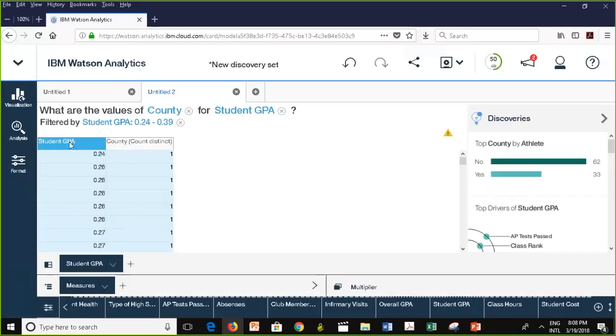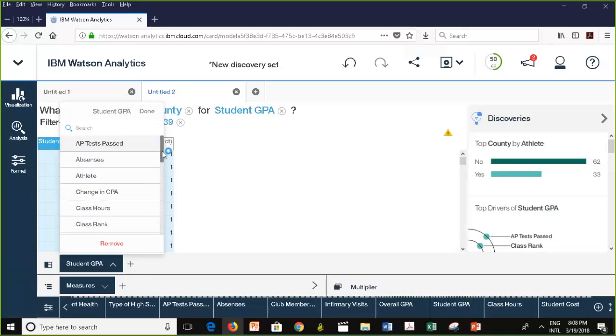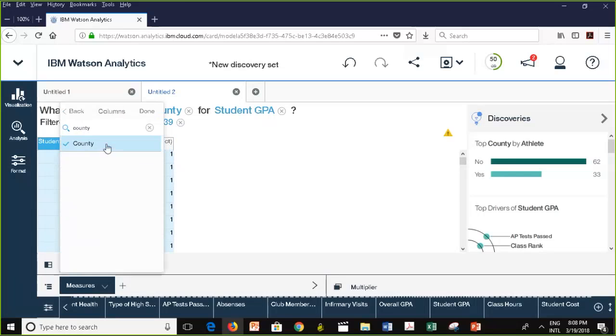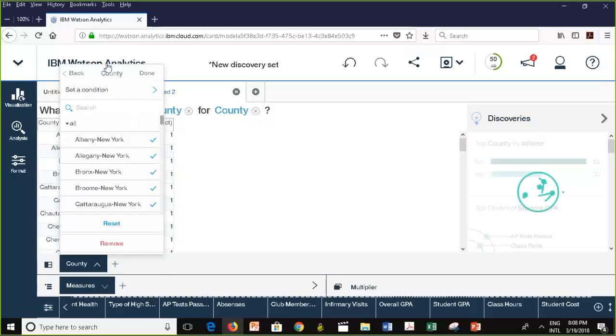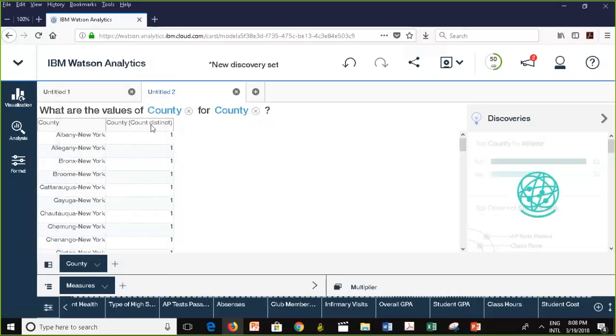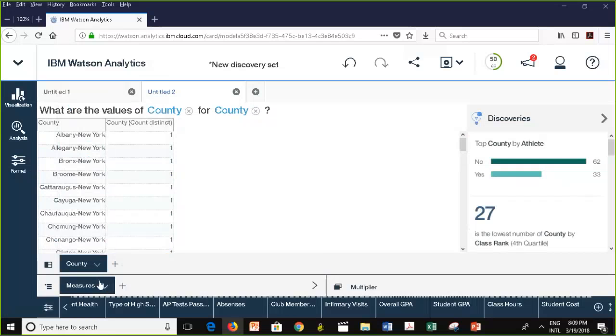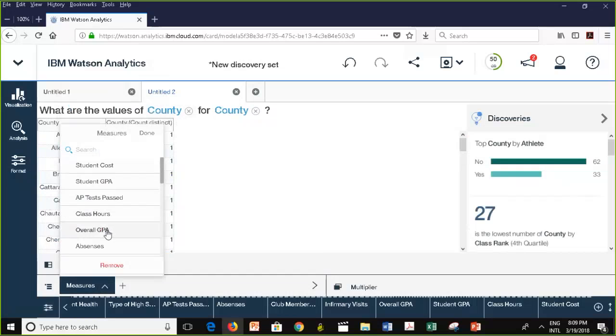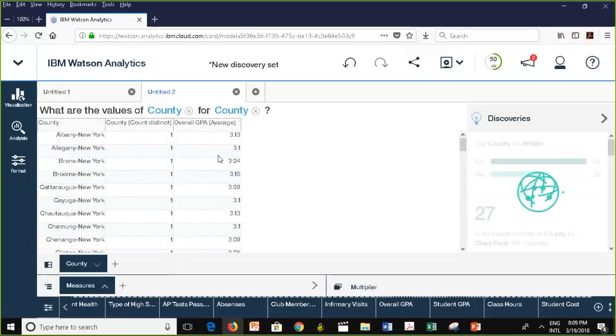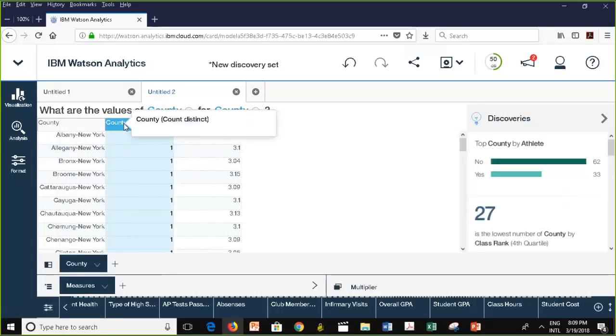Anyway, we want a student GPA, which is a measure, and then here we want to put a county. So I'm going back in here, and I can put my county, right? Or I can just type it in and select my field. It's supposed to list my counties here. This is what I want, and in here, I want my overall GPA. That's what I want to do. There we go. And this one here I want to delete.